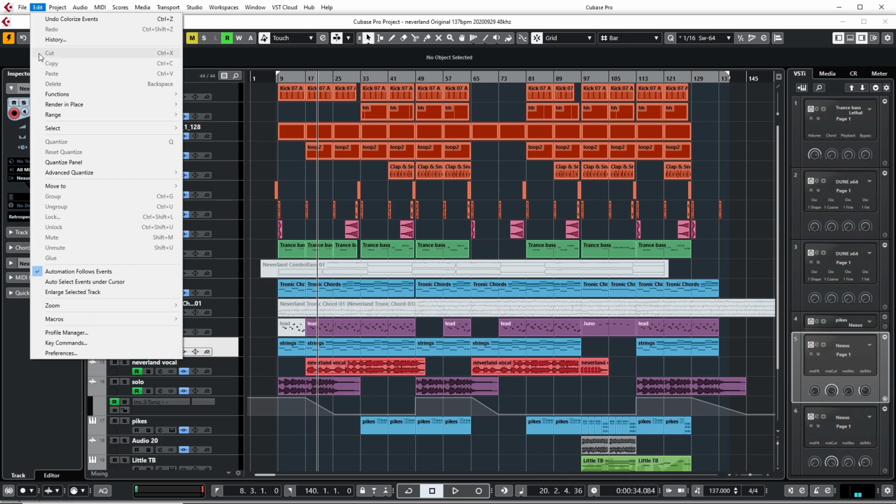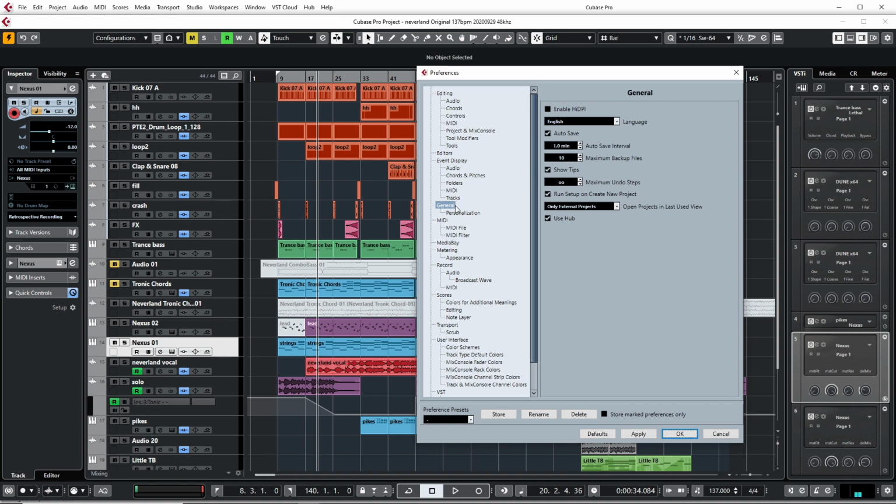But in the preferences, you go to Edit, Preferences, and then in the general preferences, here it is, auto save. Click that one. Let's say 1 minute save interval, 10 backup files. This means your project will be saved every minute.